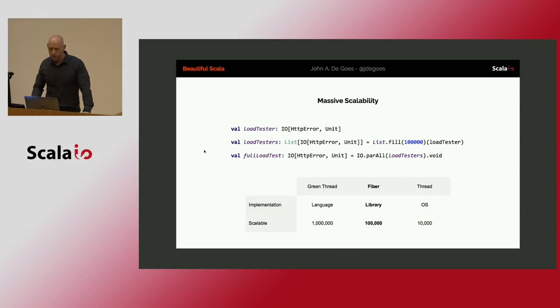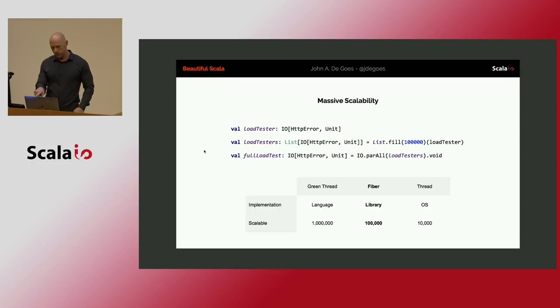Fibers give you the ability to scale up way beyond native operating system level threads. So green threads are actually better, but green threads require support in the language, and Java doesn't have that. Neither does Scala. So fibers are about the best you can do, which is a green thread implemented in a library. And you can routinely achieve 100,000 or more concurrent fibers on modern hardware without breaking a sweat. And possibly even more, possibly even a million, depending on how active they are, because most of these are powered by async operations. Whereas threads, the upper limit for scalability is around 10,000 threads at the same time. And even there, you see a lot of context switching overhead.